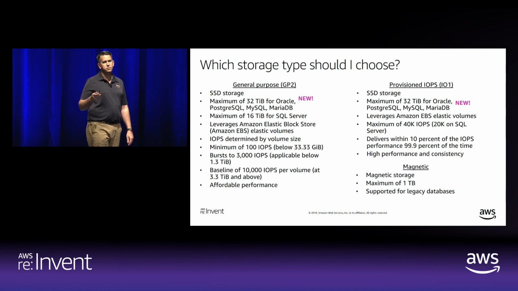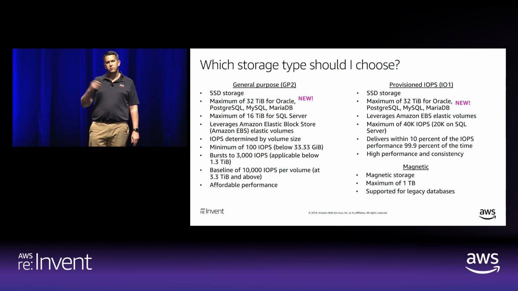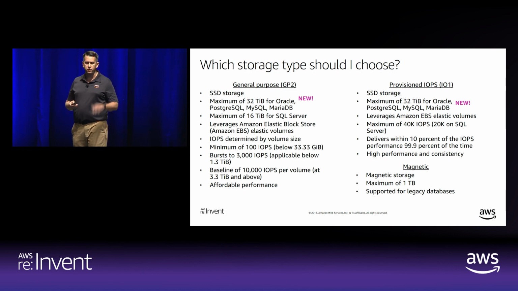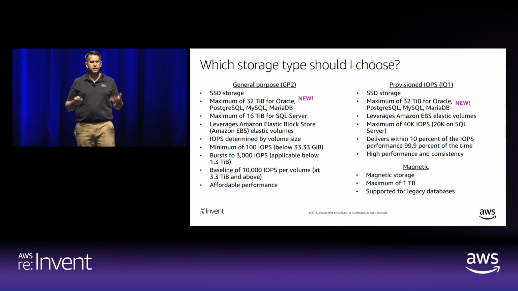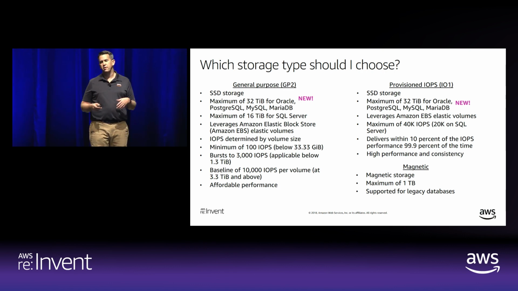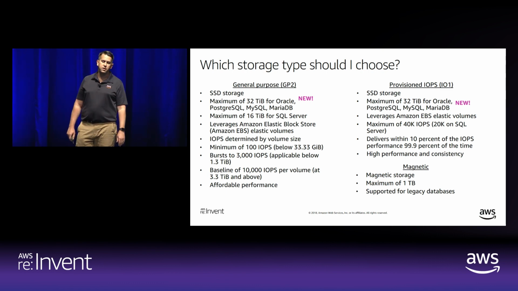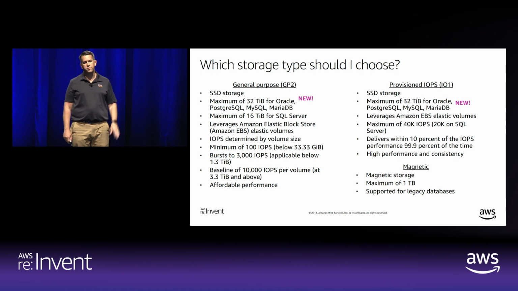Now, above 3 terabytes, and then even higher than that, you're going to get really good IOPS performance. We actually have now spanned the volumes in RDS and all the engines except SQL Server across 4 volume sets. So you're actually getting up to 4 times the throughput because we're using 4 volumes instead of a single volume. So you can get really good IOPS performance out of GP2.